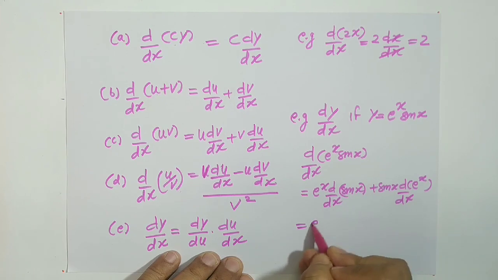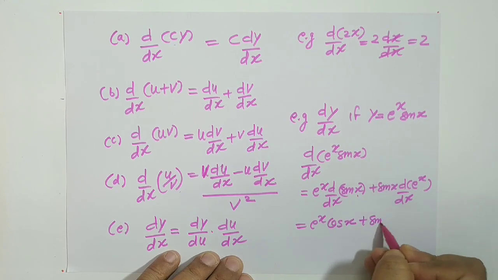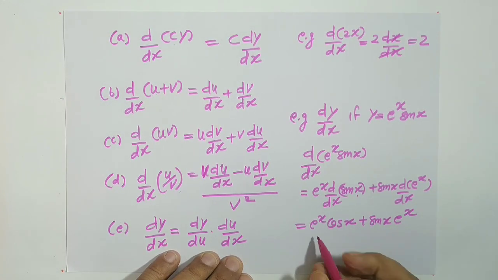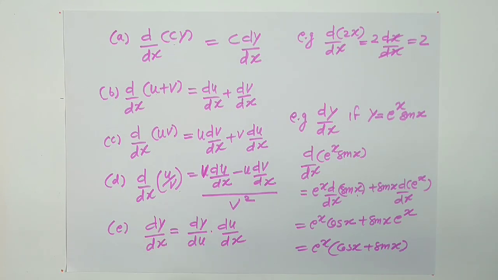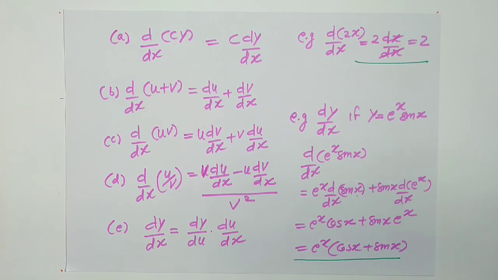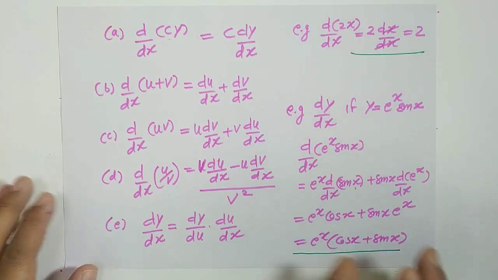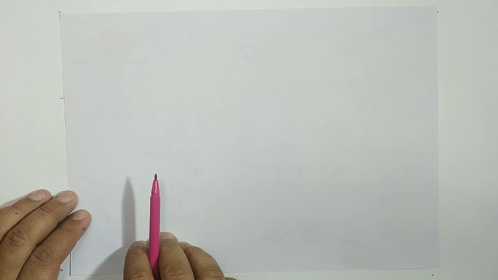So eˣ, what was the differentiation of sin x? I think cos x. And sin x, what was the differentiation of eˣ? It was eˣ only. So what is the final answer? Do you know? eˣ cos x plus eˣ sin x. So though I am repeating that basically this is the part of mathematics which we have to apply in physics. In physics, you know that certainly eˣ, sin x, these functions are not going to come right now, but the basic is how you differentiate any quantity. Are you getting it?